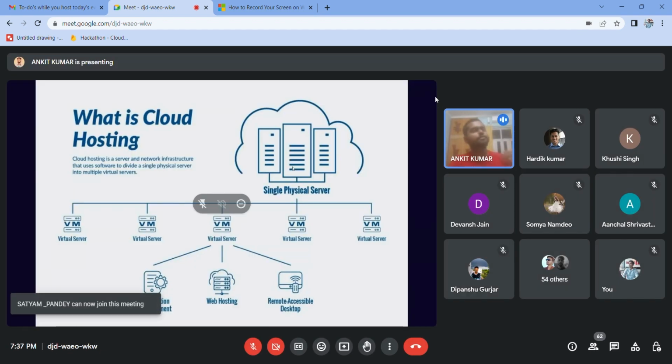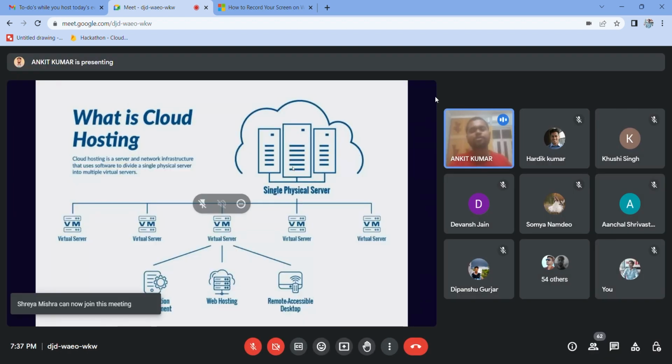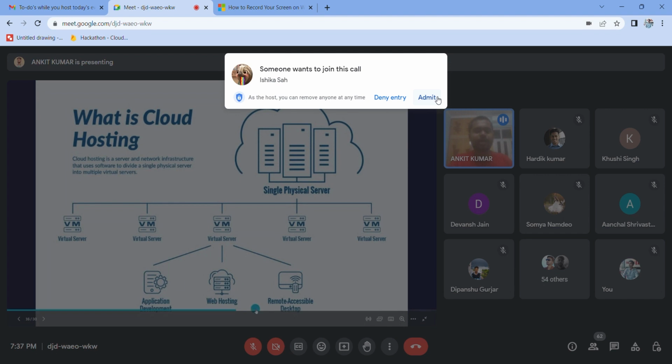And as you know, cloud computers keep running all day, 24/7. So your users will never see any kind of disruption, because it's already hosted somewhere else, and it is getting continuous power supply, continuous internet connection, and has a sufficient number of resources. So this was also a main use case of cloud computers. All the websites are hosted on cloud. So web hosting, remote access, and application development are the main use cases.